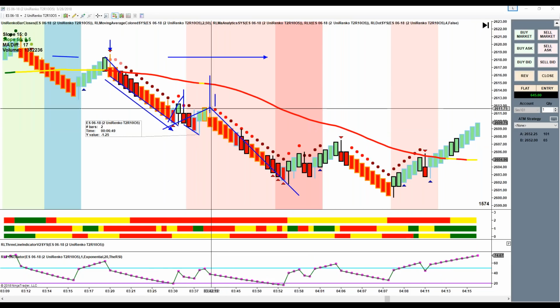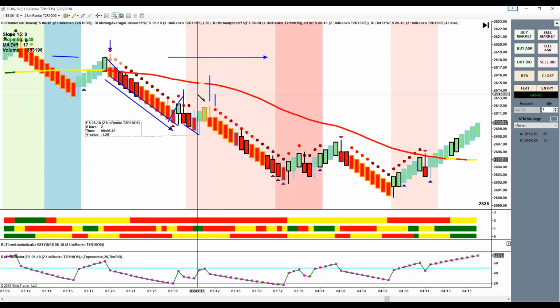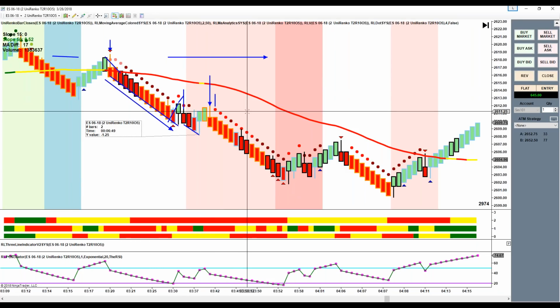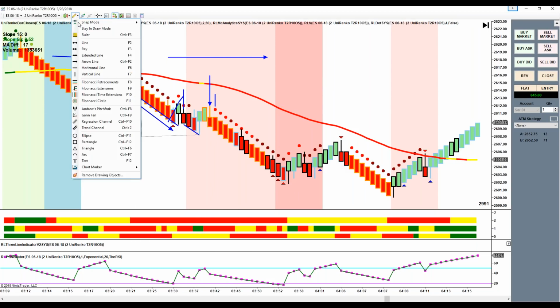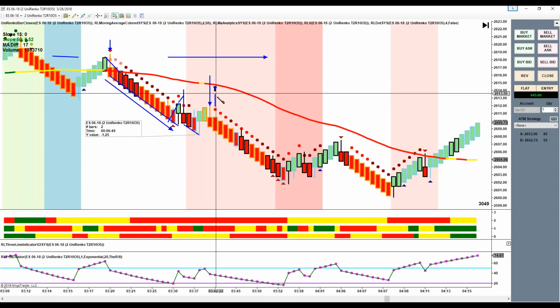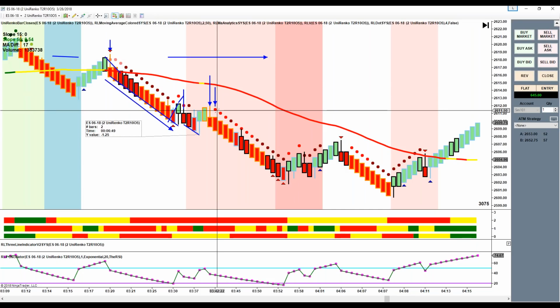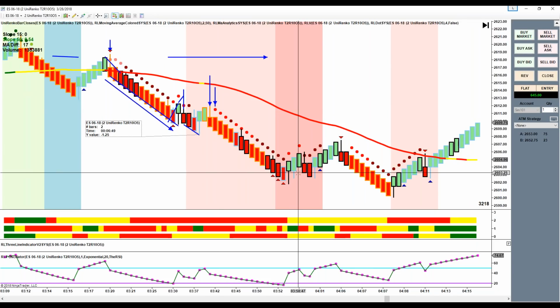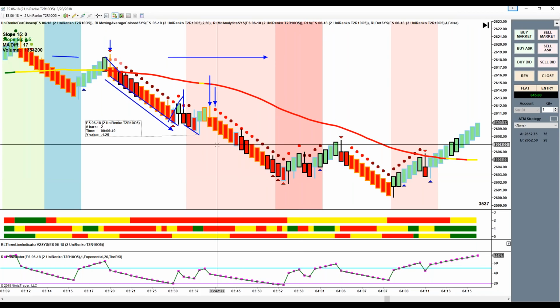Now, I did say that on a continuation trade, you can get in 1 candle late. Like right here, you have no entry. You don't have a dot. If the dot hits 1 candle later, and you'll see it intra-candle, believe me, it's not going to kill you. Grab it, hit that close on a down close, or sell on a down close, and you're going to get the trade. It's likely going to work.